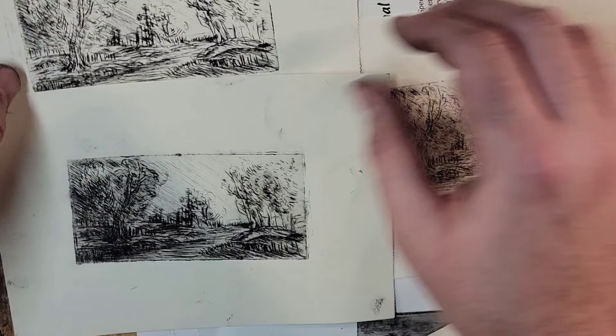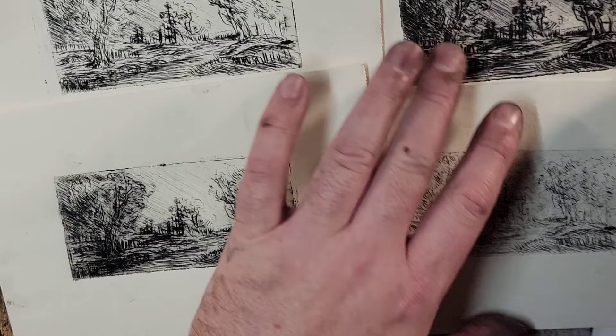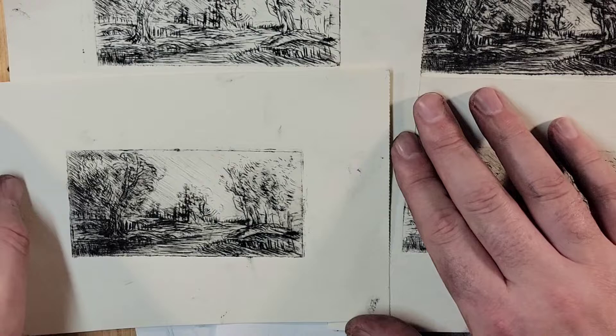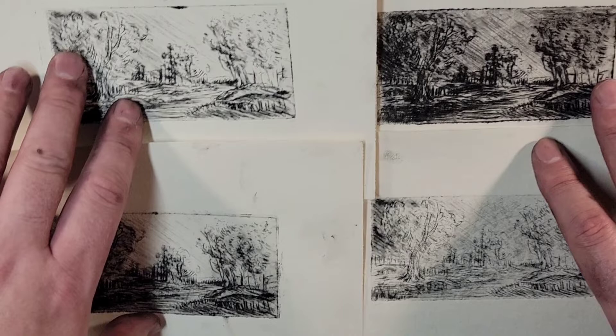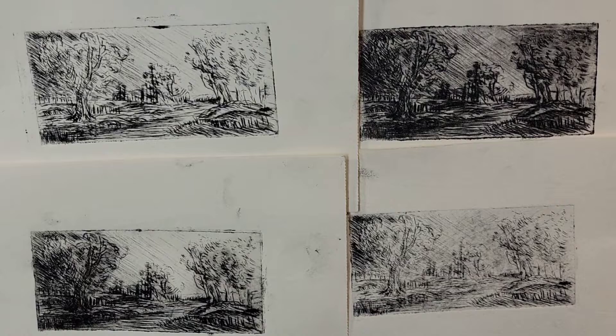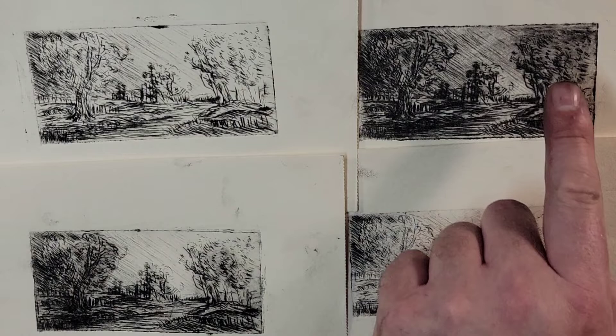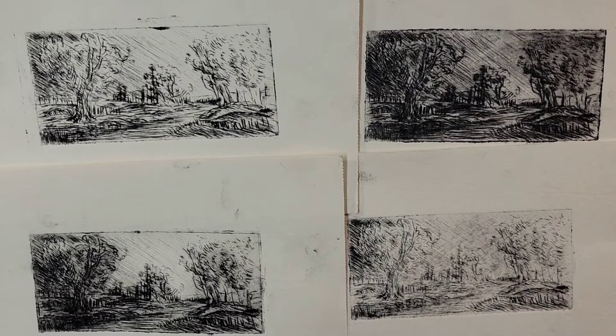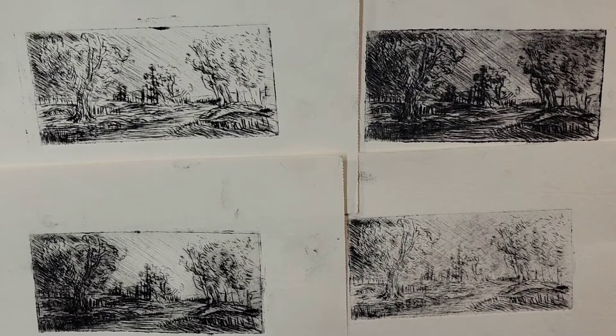I'm going to continue with these experiments. There are other tools out there for these techniques and approaches. If you like this and want to support these experiments and the channel, I have a whole bunch of links down below — the Patreon with exclusive content, the Ko-fi, etc. Original, total ink, excess on top, selective excess ink on top, scratched with a wire brush and then applied. Let me know which one you like and why. I hope you enjoyed — y'all take care, bye.